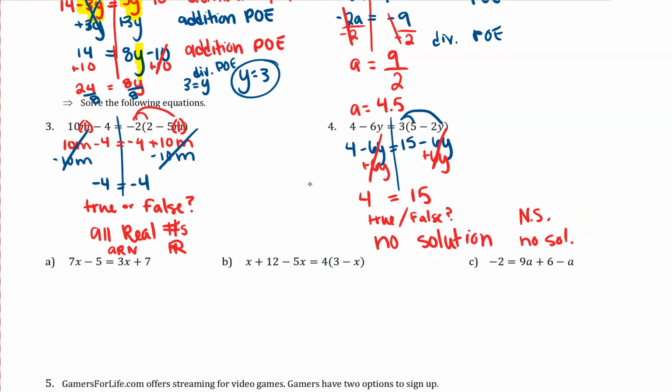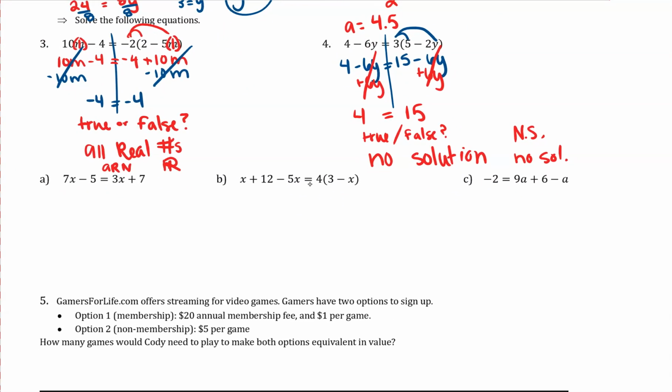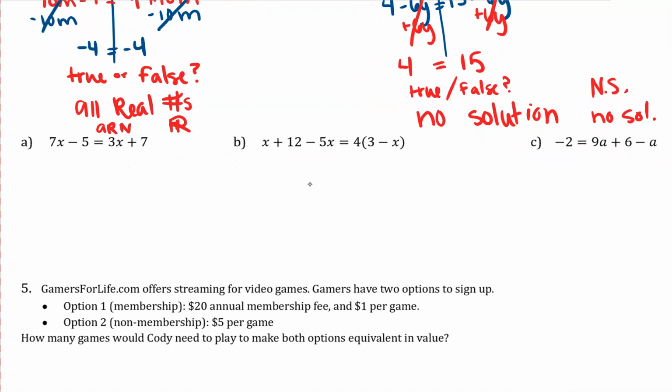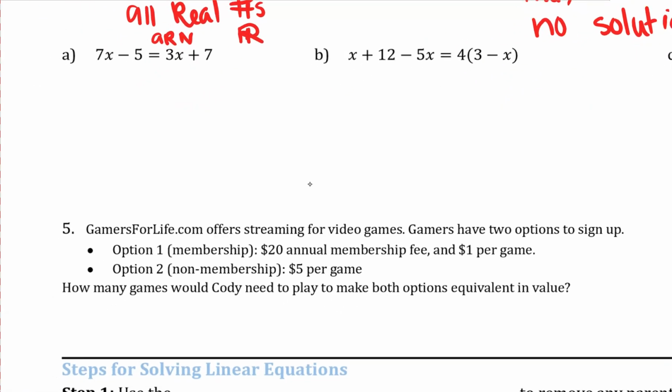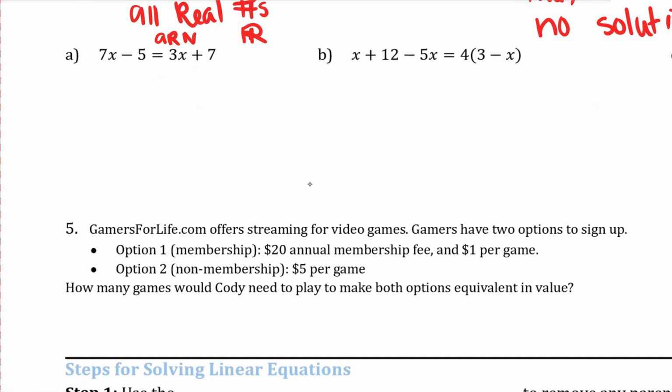All right, so feel free to pause on those. What I would like you to do now is try to do A on your own. I'll give a few hints before you do. You're going to try to see if you can simplify anything on the left, see if you can simplify anything on the right. If you can't, then you'll skip ahead to the next step, which is to get the x's on the same side. Okay? So try that one. So pause your video and try that one really quick.